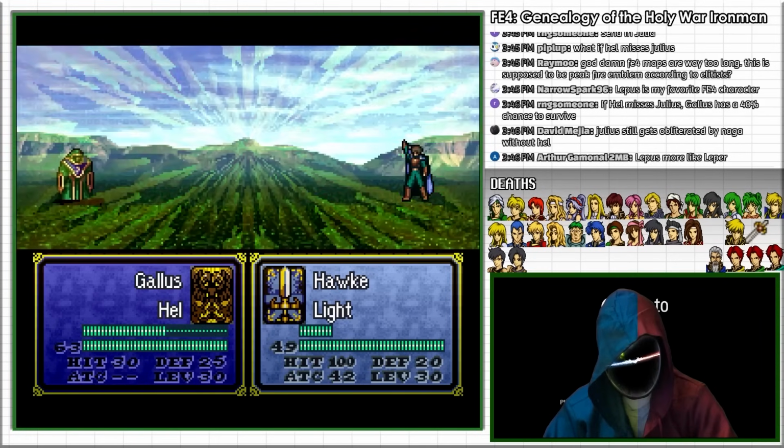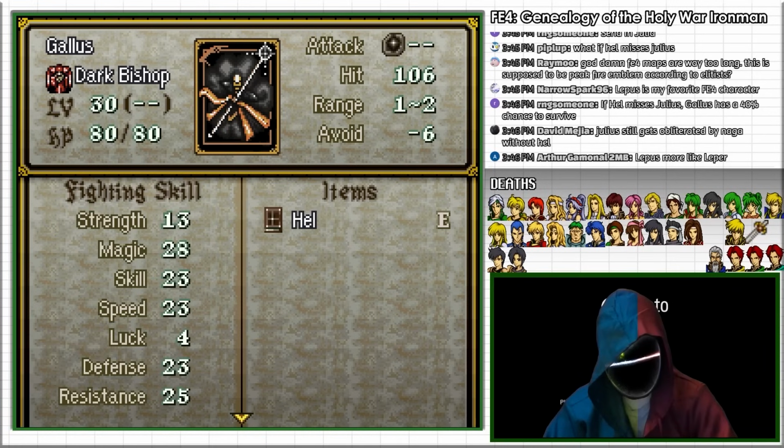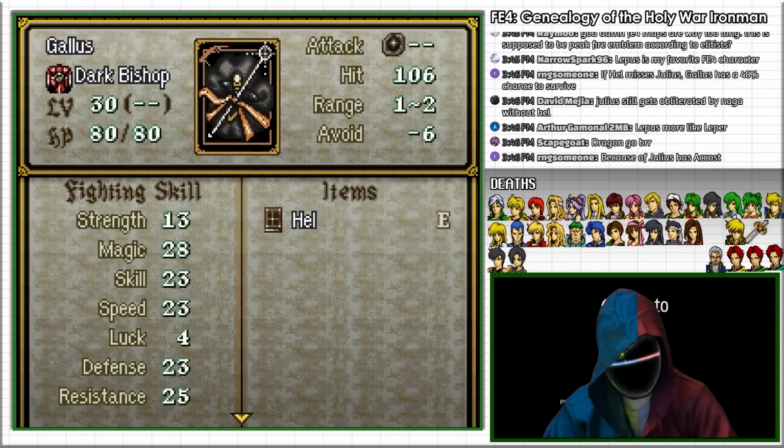Instead I decided to do a plan that has low probability of success, which is to cast Berserk on Dead Lord Gallus to have him bring Julius' HP down to 1 with a Hell Tome.